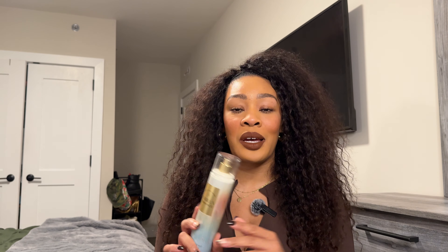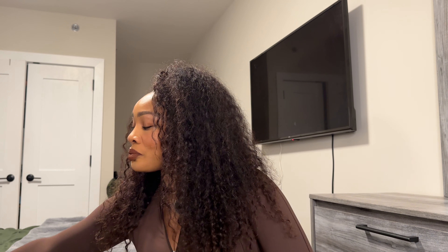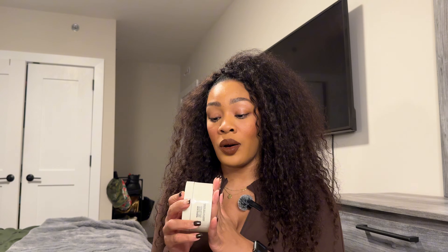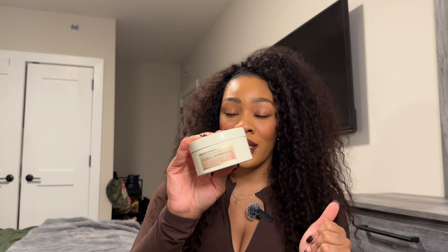As you can see I stocked up. I've been going to town with this scent, and I also really, really liked the consistency of the body butter. It is on the darker side — all of them are discolored, so just be prepared for that. This is not something you'll want to wear with white. My store literally only had three of these left, so I had to stock up. And not only is this a scent I love, but it's not the Glotion — y'all know how I feel about Bath and Body Works Glotions. I'm not a fan of all that glitter. So I love that this is just straight up body butter, and it's a scent I can layer with a ton of stuff.